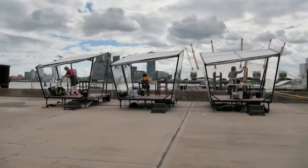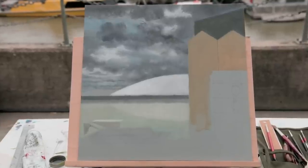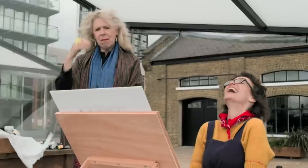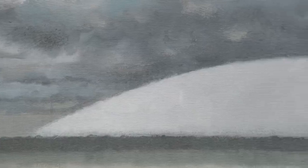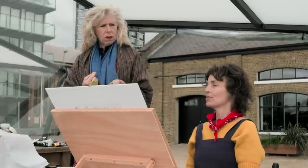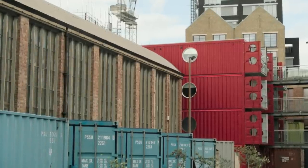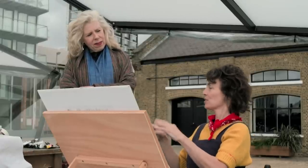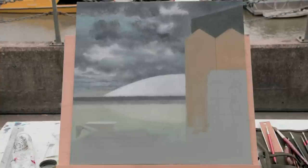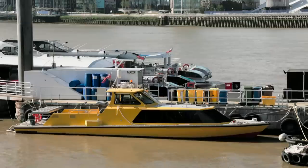Thankfully today's finalists are made of sterner stuff, and working in her surreal illustrative style, Ophelia's composite scene is already coming together. Ophelia, you've given us this very malevolent egg-like form — are you already thinking about that magic realist element? I think it'll probably come later on. I've had a little tour around and over there there's some lovely old warehouse granary-type buildings. I wanted to juxtapose the old with the modern. The yellow boat is really going to pop — I want them to keep the boat there.